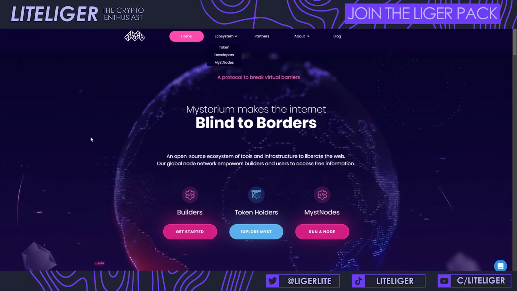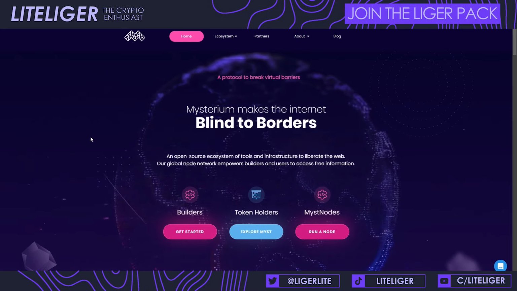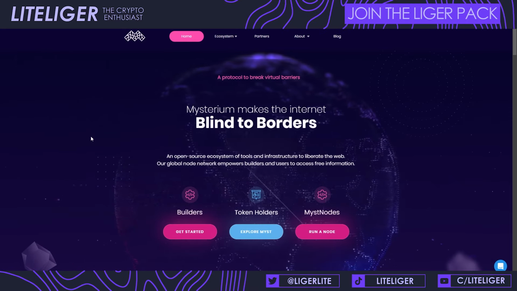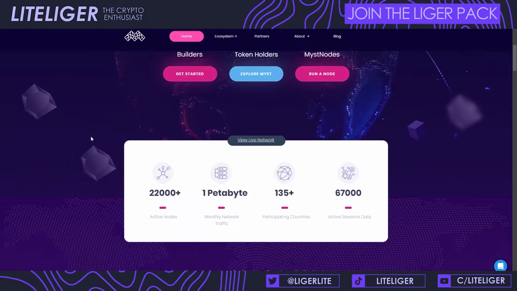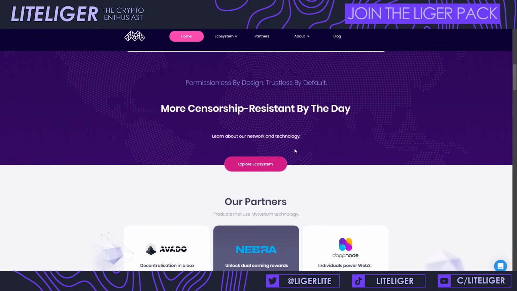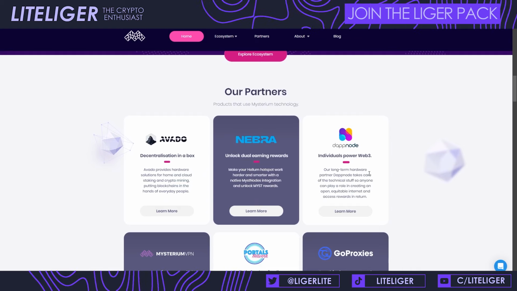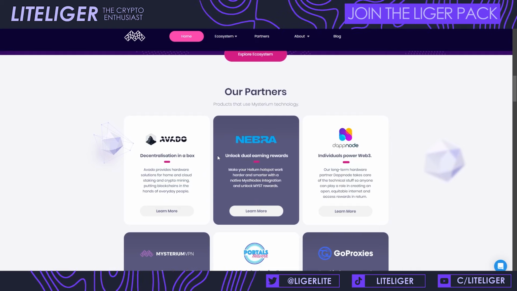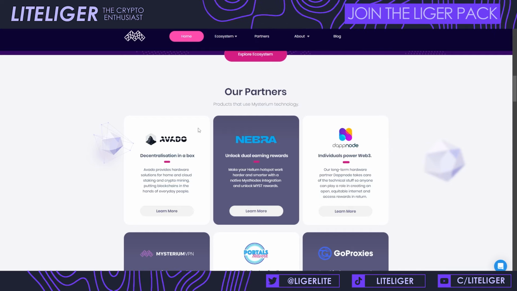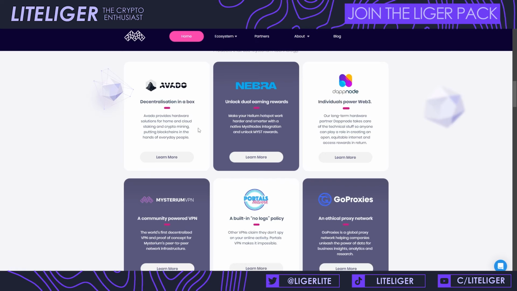Moving on, we have Mysterium Network. We already had an individual video about this like a week ago, so go check that video out if you want to learn more. But basically, this requires a bit more effort to run a Mysterium node, and this Mysterium node can be installed through the Crank dashboard. So I have my Mysterium currently running on my Helium miner. You can also run it through a VPS, obviously.